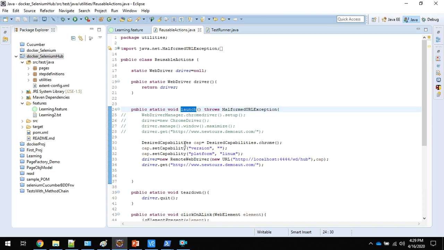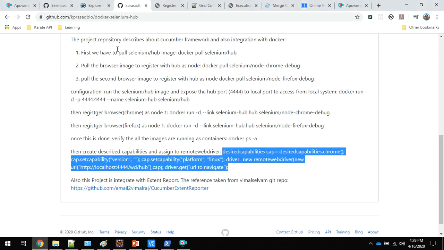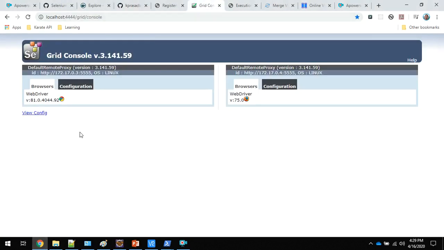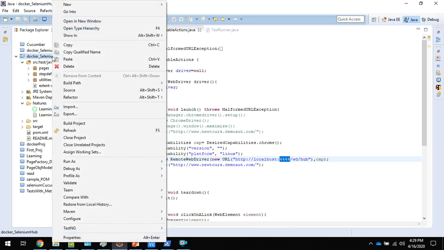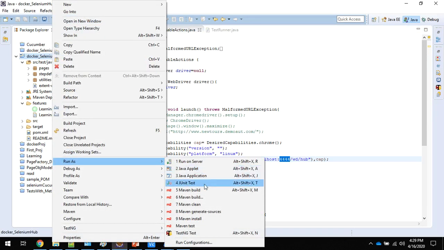So the desired capability will get triggered and the remote WebDriver gets triggered, and this is the port which was exposed at the time of hub registration, right? So the same port we are using with the hub as the endpoint, and the driver URL is this. So let's execute and see how it works.